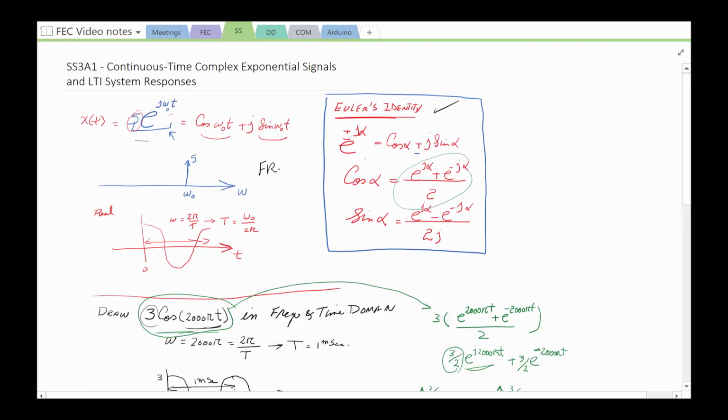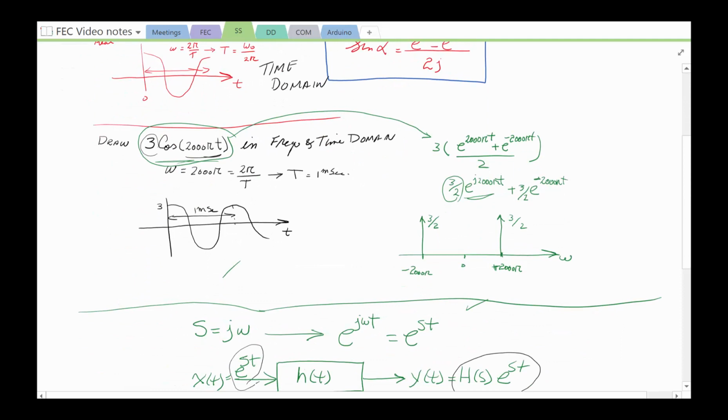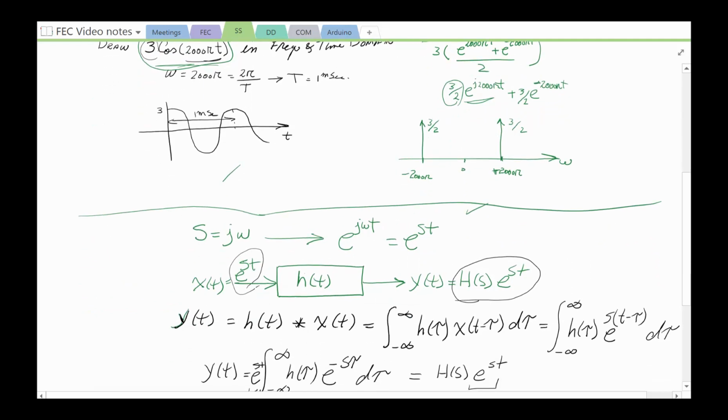So this is our frequency domain. Or we can take it to a cosine and sine. If it's complex, then we have to do real and imaginary, and this is called the time domain representation. Then later on, we used that to show the sine and cosine, how you go from the time domain to the frequency domain.